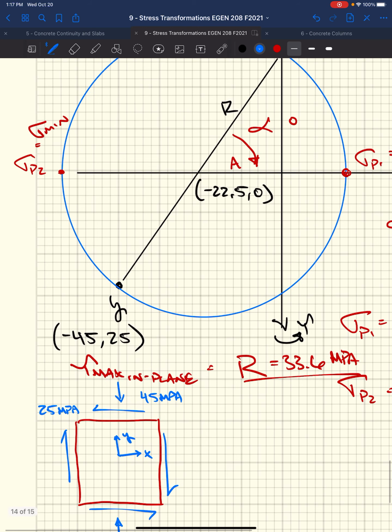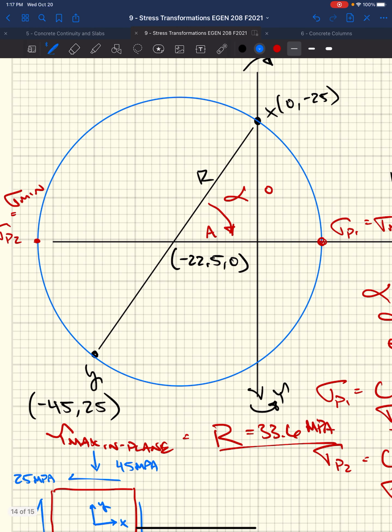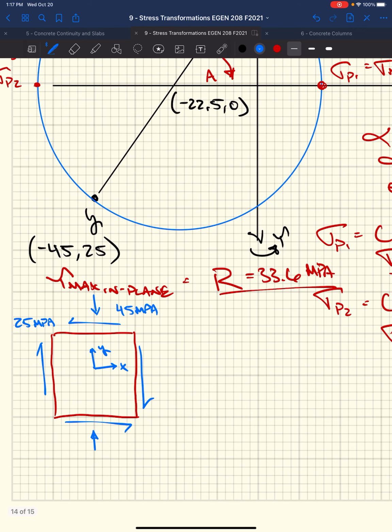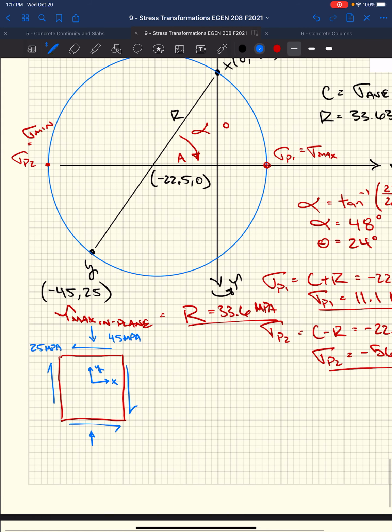Well, based on Mohr's circle, we figured out alpha, which is our rotation angle to our principal stresses. It's clockwise, right? We're rotating from our known state, where we have our two coordinates. We drew our line. In order to get to our principal stresses, we're going to rotate clockwise by that alpha, but in the real world, it's really half of that, right?